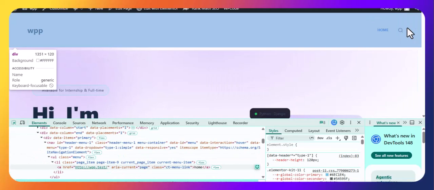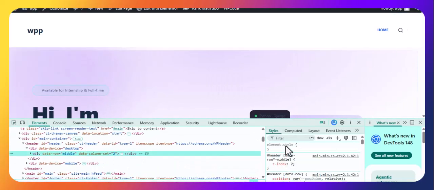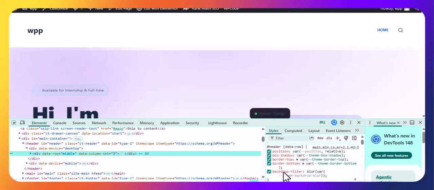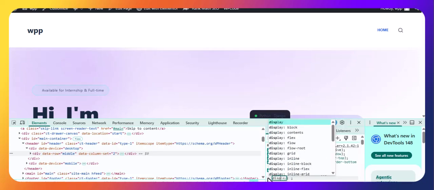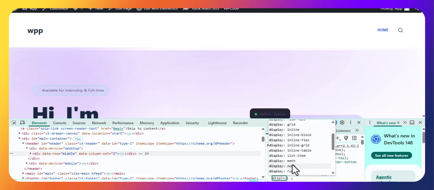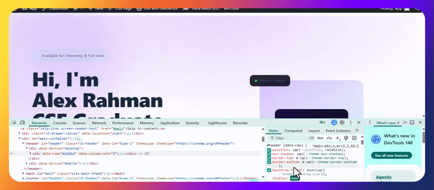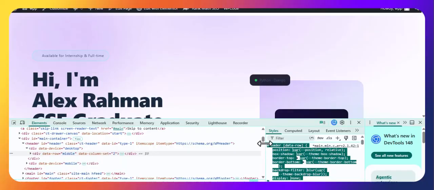So just one thing, why it's 7 sections: middle row display none. So we should use this code.